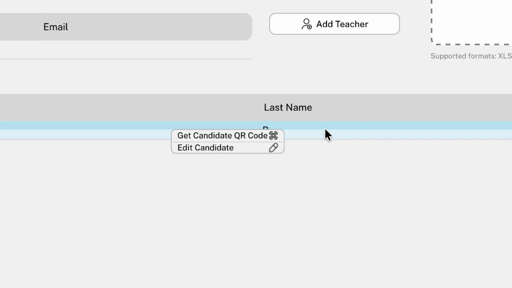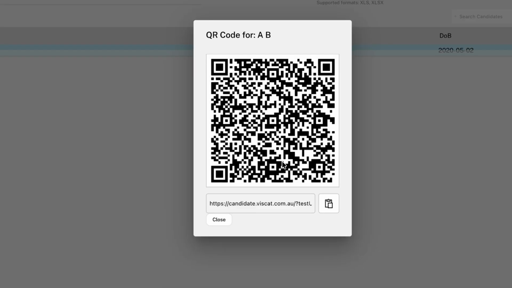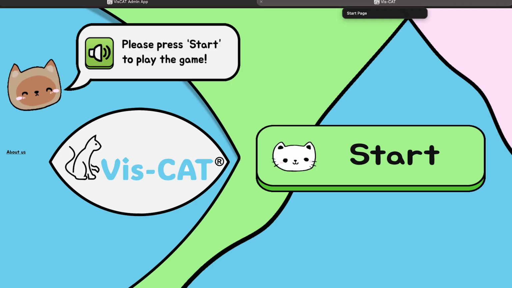So we can then generate their QR code or copy their URL or their unique identifier and then add them into the system just by pasting, and then the test is ready now for the child to complete. We'll run through the test now so we can see how the test is conducted from the child's perspective, and then we'll go back to the admin app to see from the adult supervisor's perspective what transpires.